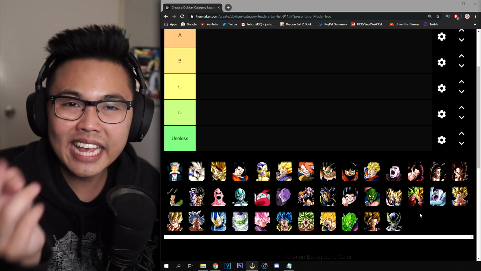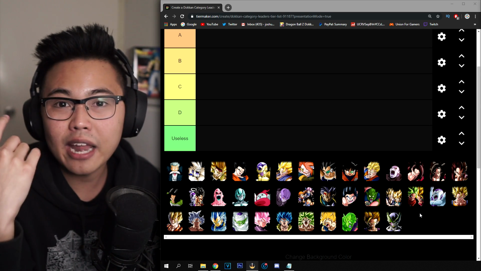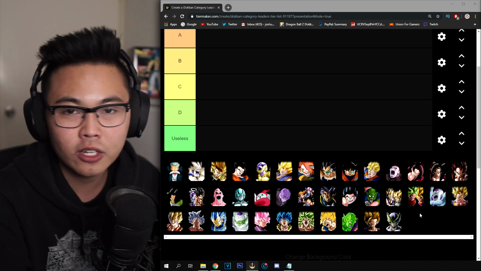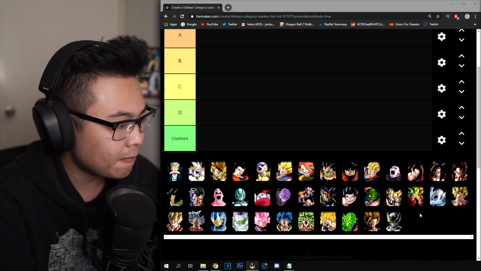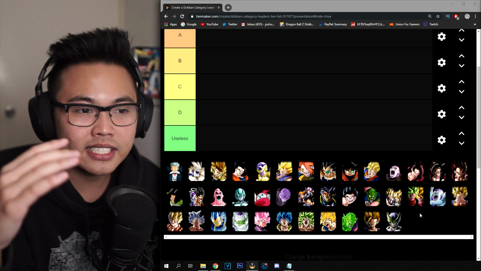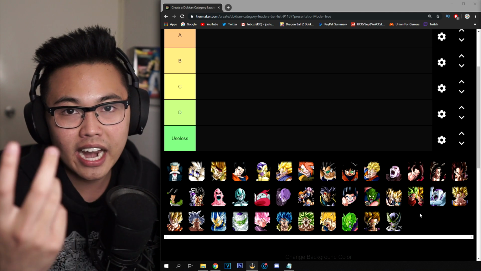Number 2, this is a category tier list, which means we are banning mono type teams, and also super and extreme type teams, and then the mixture of both. So those are not going to be in this tier list here. Number 3, all the units that are in this specific category, the team build has to be with the units that are in that category.